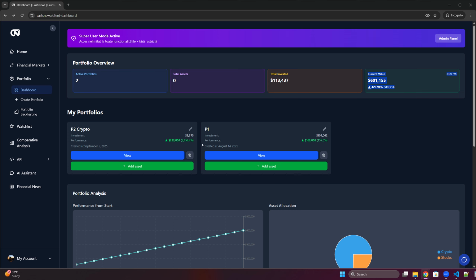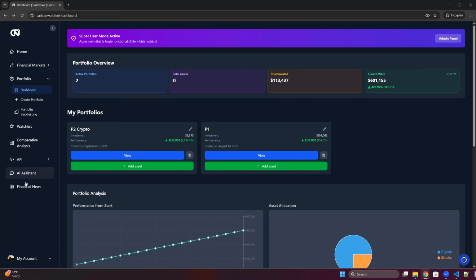So this is it in terms of creating portfolios, and this is really powerful because it helps you track what you're doing. It's sort of like Yahoo Finance, for example, where you can add multiple portfolios to your assets. This tool is similar, but it's just a lot simpler. I find that Yahoo Finance is for really advanced users.